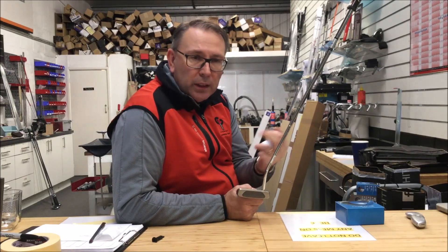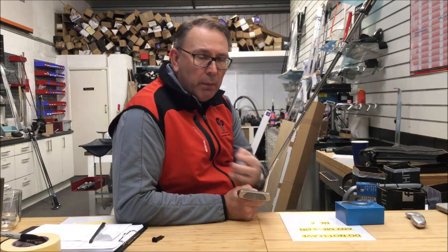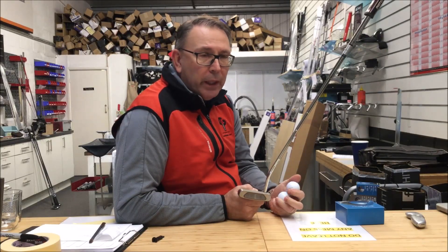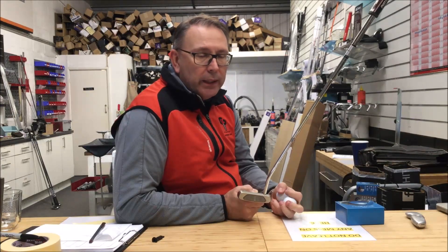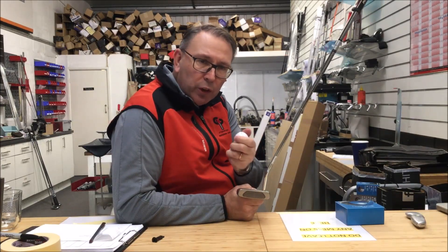Coming back to speed control and short game: I would always go with a ball you can control around the greens more than off the tee. I remember back when I worked for TaylorMade, Max Fly made a ball for Sergio because he wanted to go literally as far as he could. It was a brick — he liked it off the tee, but he couldn't chip and putt with it. It didn't last very long in his bag. So you've got to test golf balls, and once you find the feeling and sound you're looking for, that's the important part.